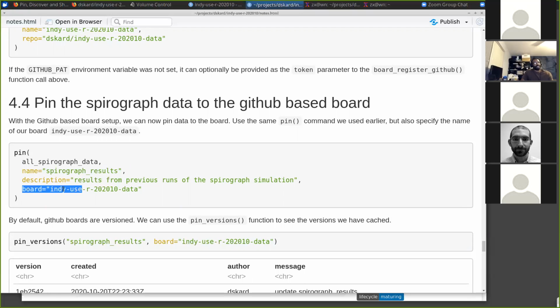Most importantly, you've got to tell it what board you want the data to be pinned to. So I'm telling it to send that data up to the board that I just created that's associated with this GitHub repository. Previously, we were sending this data to the local board, and now we're sending it up to the GitHub board.